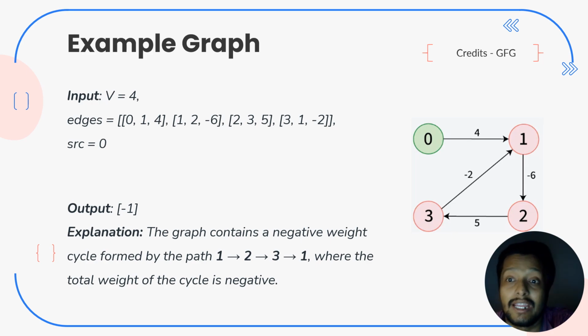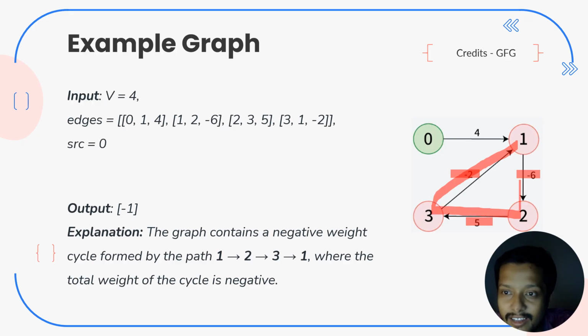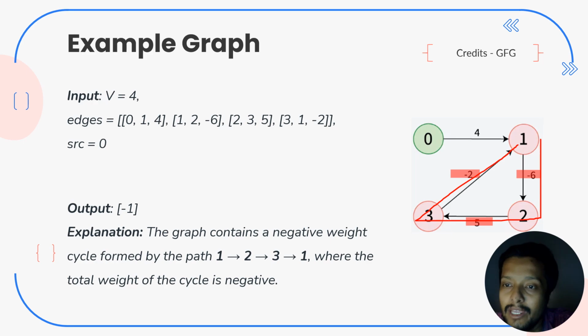Similarly, this example is for a negative weight cycle. Here, if you check, a negative weight cycle is present. The cost is 5, minus 6, and minus 2. So the total cost is actually minus 3, and because of this it is a negative weight cycle. Now, you can actually go around this loop infinity times and the cost will reduce even more. So if I go from 1 to 2 to 3 and back to 1, my cost will be minus 6 plus 5, which is minus 1, minus 1, minus 2, minus 3. So the cost is minus 3.